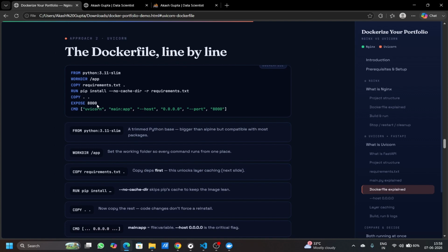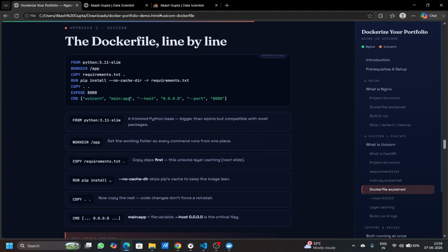Then we are exposing port 8000, which will be the container port on which this image will be running. And then here we are executing the command uvicorn main colon app. This starts the uvicorn engine, and we map the uvicorn application to our main file, so that it understands which is my application file where all my functionalities are.